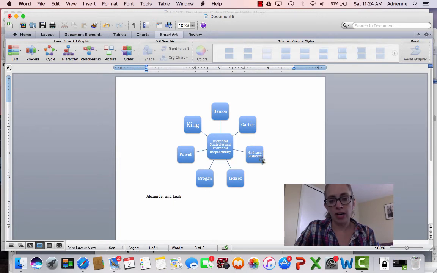So Garber or Haight and Lukianoff or Jackson or Brogan. But you might find that reading other texts deepens your understanding of the context in which these authors are writing. And as we move into Projects 2 and 3, you might find that having a bigger understanding of the larger conversation is really useful for you, both for developing research inquiries and starting to place texts in conversation with each other in those projects.